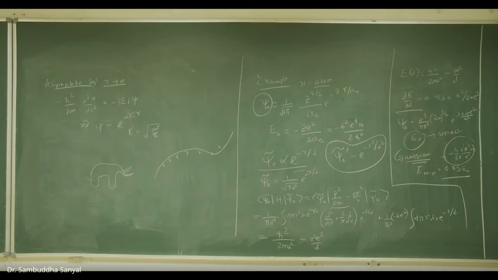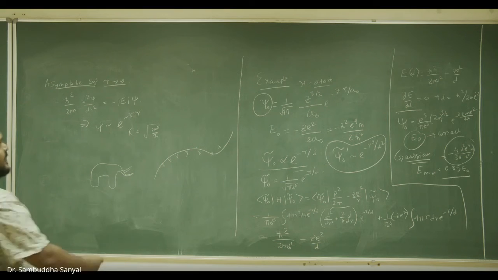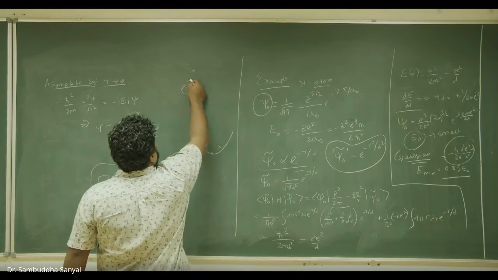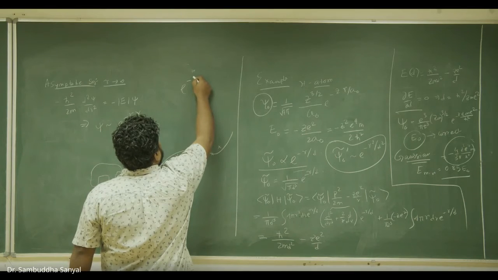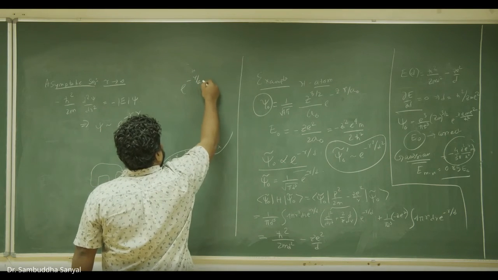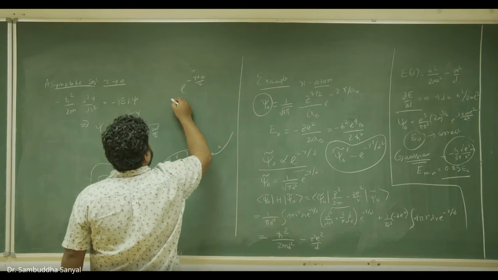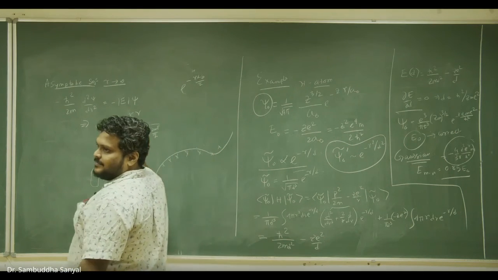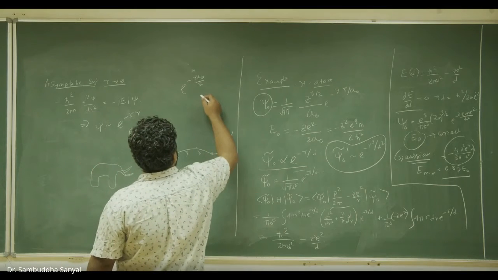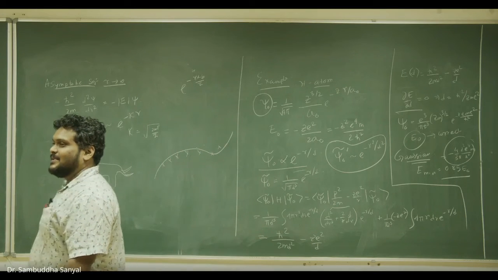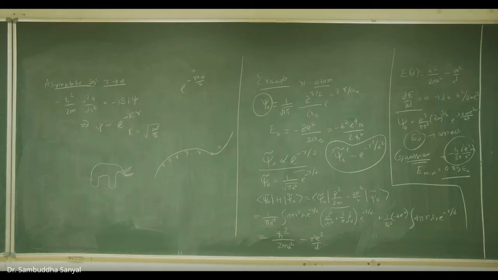You can always say, okay, what about this? I can do this, e to the power minus r by a, and then do some r minus b by a, something of this sort, right? So where else can you put a parameter? Yeah, two parameters. But this second parameter physically is just shifting the origin, doing nothing else.